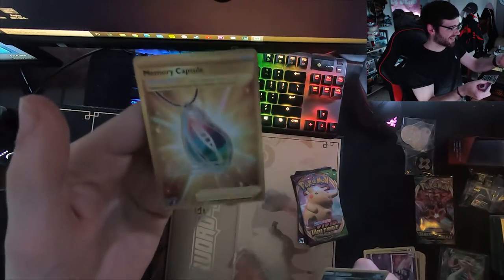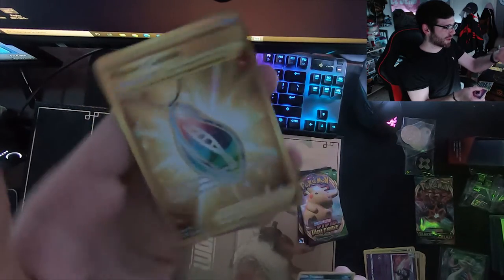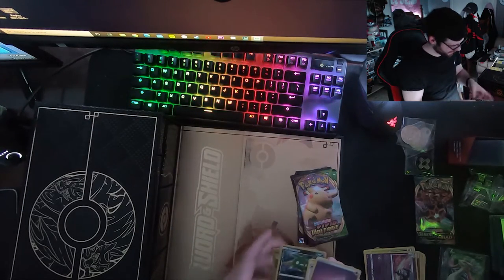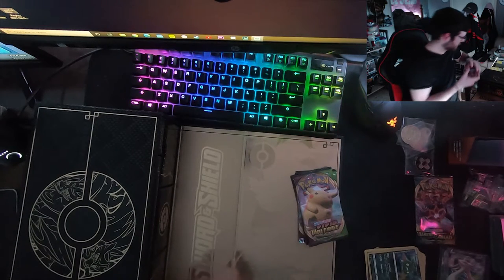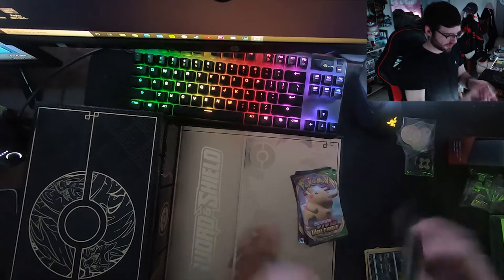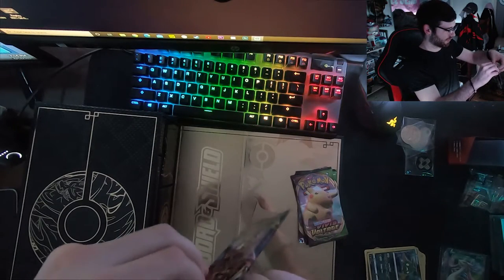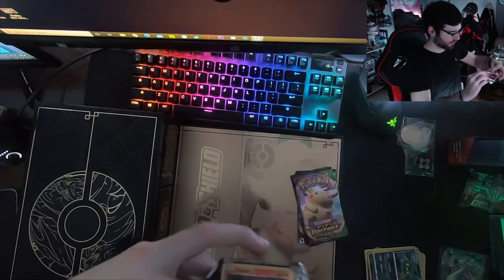Bro, we got a gold card. This is super shiny, too. What the hell? Memory Capsule. Vivid Voltage coming in clutch. I didn't even mean to open that pack. All right, we got one more Darkness Ablaze. I'm getting ahead of myself. I'm just really excited to open Vivid Voltage because I've never done it before, but it looks super exciting.